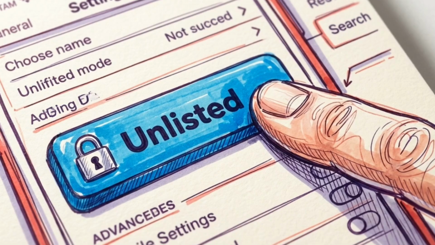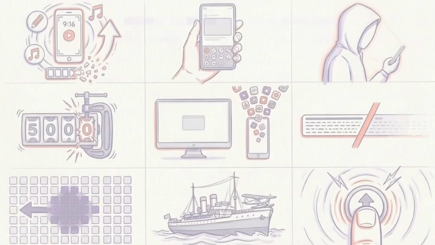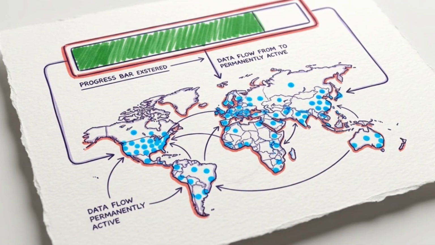Before you finish the upload, set the video's visibility to unlisted. This allows you to complete your optimization before the video goes public. To find the exact minute to publish, open YouTube Studio and check your audience activity heat map. You are looking for the darkest purple blocks, which represent the exact hours when your channel's specific viewers are most active. Once you identify your peak time, schedule your short to go public exactly 1 hour before that block begins. This gives the algorithm enough time to index the video and start pushing it right as your audience logs on.